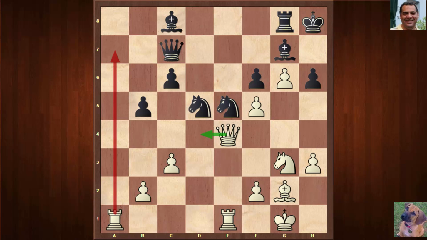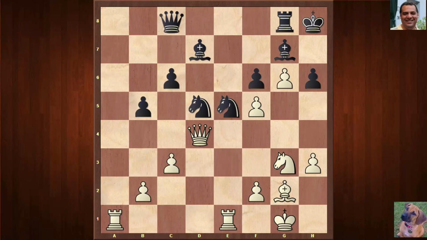Probing, testing, bishop d7. And now the queen does go to d4, so we have got both f4 and rook a7 now on the cards. It's like black's position is a little bit fragile, and white is probing and taking time to test various things before making some progress, potentially. Queen c8, and here progress is made.